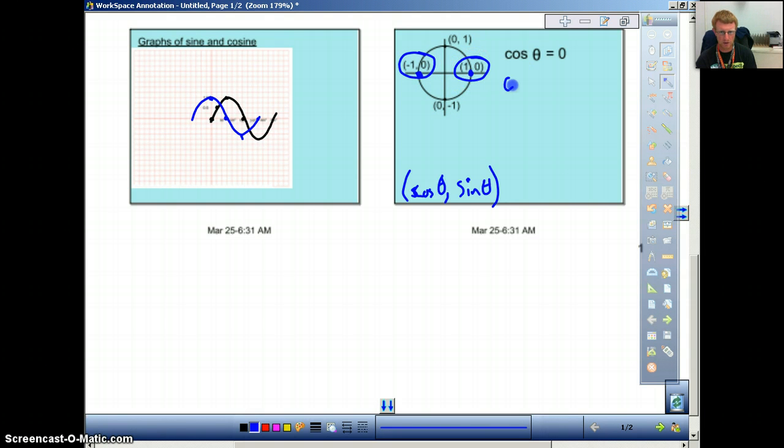And this theta right here is theta equals 0. It also equals 360, and then everything after that. And then over on this one, theta is equal to 180, and then 540, and all of those multiples each time that it goes around the circle. Now, if we were doing it in radians, we have to remember that that's 0 and 2 pi is this one, and the other one is pi, and then 5 pi over 2. And again, all you're doing is adding 2 pi each time. But we need to understand where these values are equal to 0 and 1 and -1, etc.